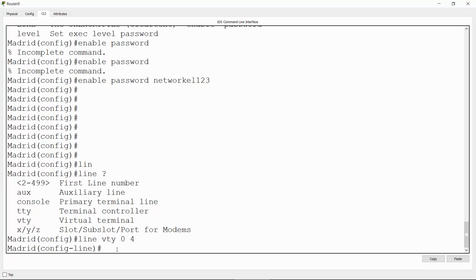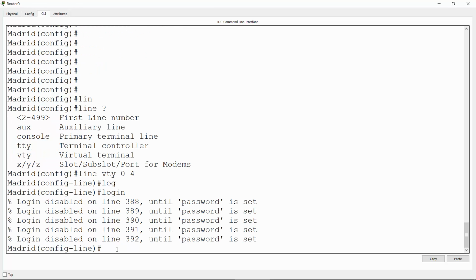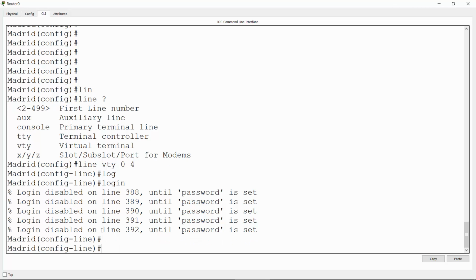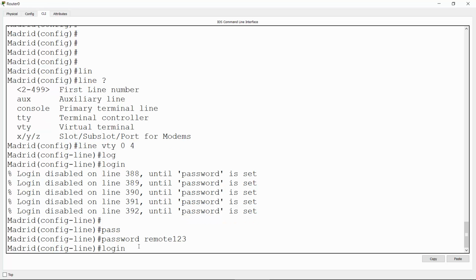Line VTY 0 4. I'm using login. And I need to set a password. My password is remote 123 and then login.